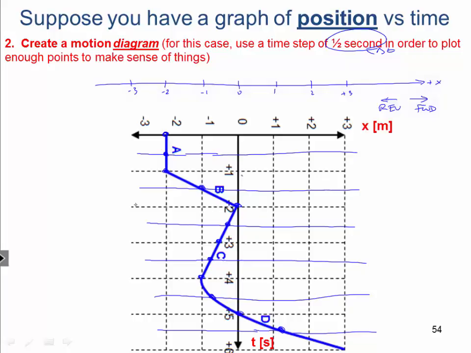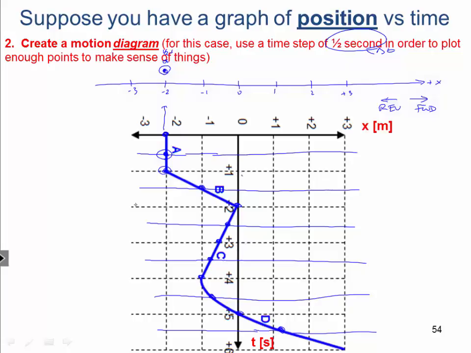All right, so I've drawn in several dots here. At time 0, our object is right here, and I'm going to label this at 0 seconds. So I'm going to make a dot, I'll put a filled-in dot for my object, and then I'll label the time right above it. At time 1/2 second, which is this guy, we're still at the same spot. All right, so we're also here at a half a second.